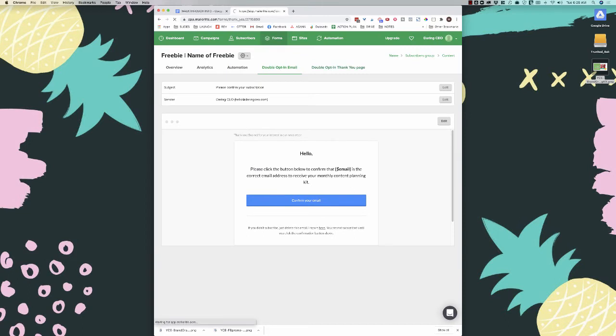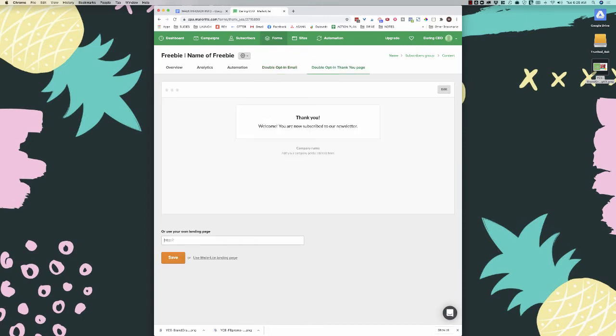Then you can also set your double opt-in thank you page, and you can put in a thank you landing page here for the confirmation. Now, if you're using Facebook ads, you're going to want two versions of your thank you page. If you're using double opt-in, you're going to want a thank you page and a confirmation page, because you're not going to want your subscribers to go to the thank you page twice when they sign up and then when they confirm their email address. And this is because sometimes Facebook will count that as two leads, right? So we want to make sure that they're getting this. So once you put in your link here, you can just click save. And then that will be good to go.